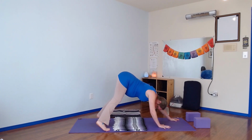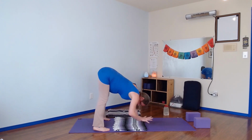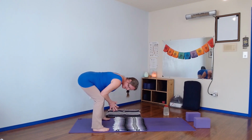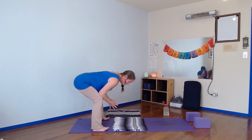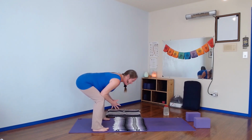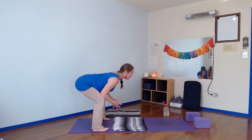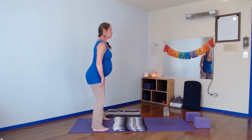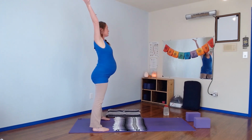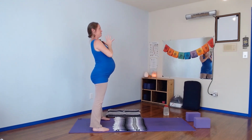And let's walk the hands back towards the feet. Bring the elbows up to the knees. Take a seat. Keep your feet parallel here. Big toe ball mounts heavy, and then look forward. When you're ready, stand up. Roll the palms up. Inhale, reach up. Exhale, hands to heart.